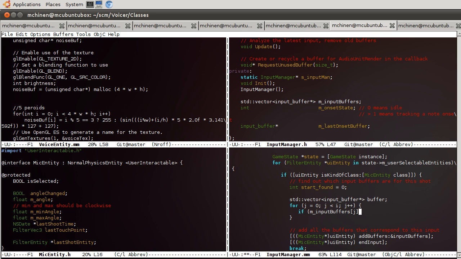And we just check the jth buffer, so the ones that start at 0 started earlier than i. j always starts before i. So we just want to see if it is the onset buffer. And if it is, well great, we set the state start found to 0.